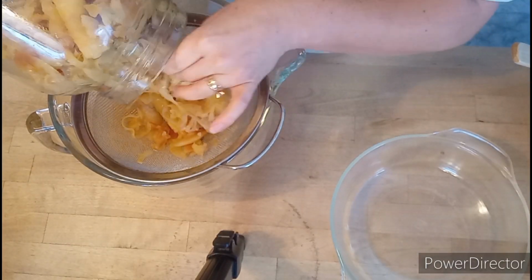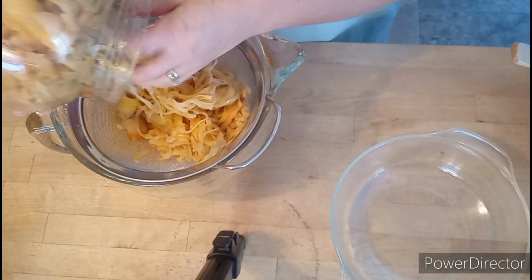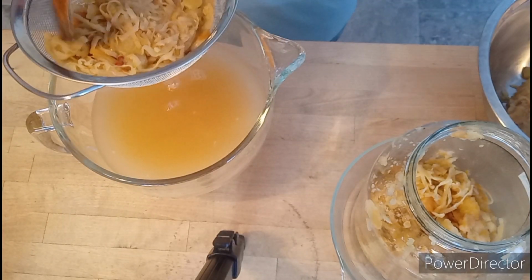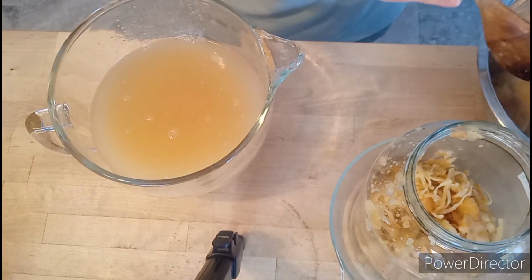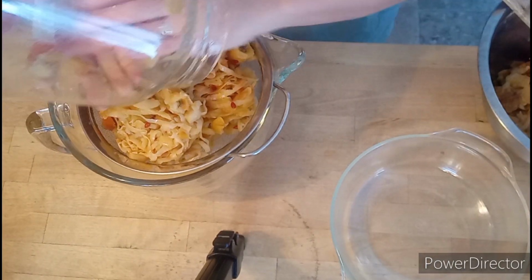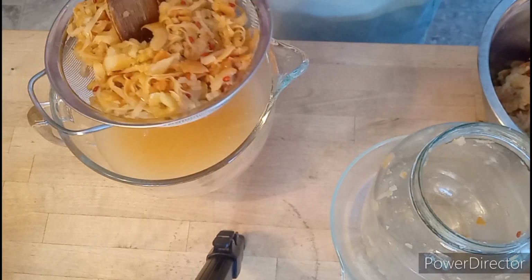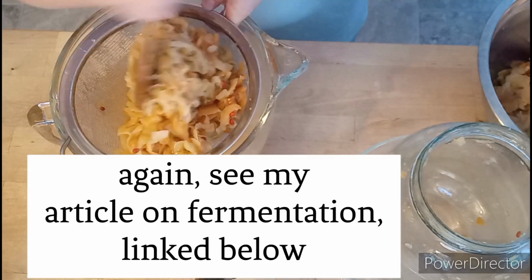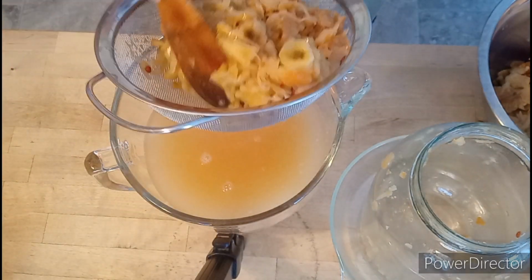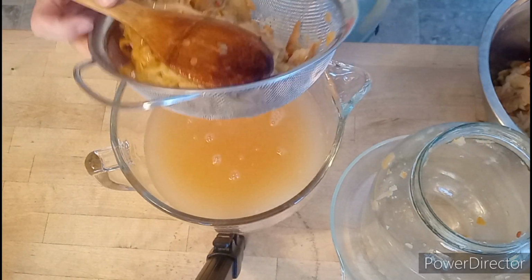When you go to make vinegar, like you just saw me do, your utensils and your jar and all that stuff does not have to be sterilized. Just a good washing in hot soapy water is good enough, and make sure you rinse it well. Also, the bacteria that you need in order for it to ferment naturally is actually already present in the apples in this case, or whatever produce you're wanting to ferment. So do not scrub it, do not heat it up or anything that would remove the good bacteria. Okay, so we got the cores and the peels strained.